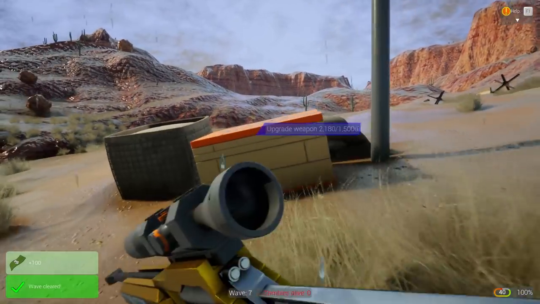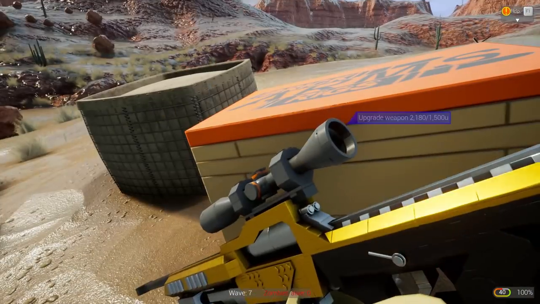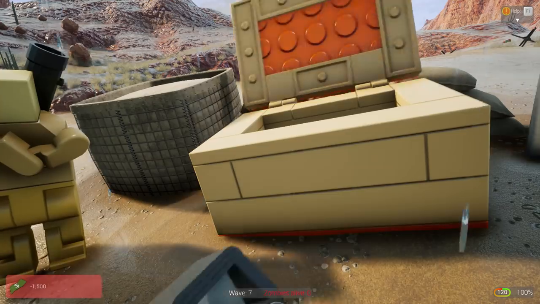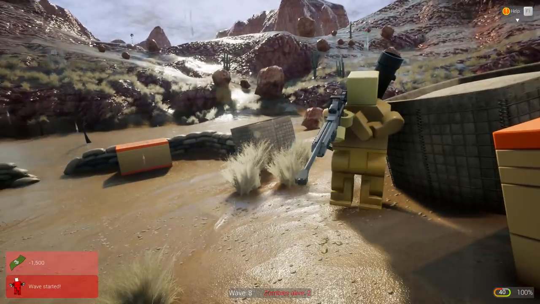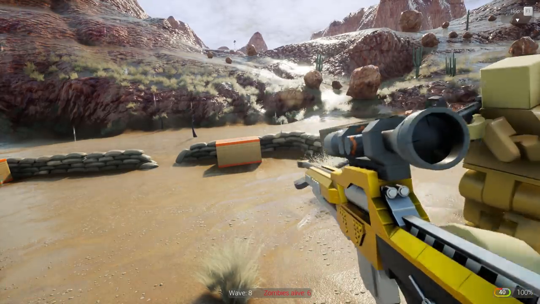There we go. Wait, how much money do I have? I can upgrade it. Here we go. Oh, no. This is the last upgrade. The golden sniper rifle, man. That thing looks amazing, though. Yeah. Check it out. Dude, it's so pretty looking. It's the best. That's awesome.